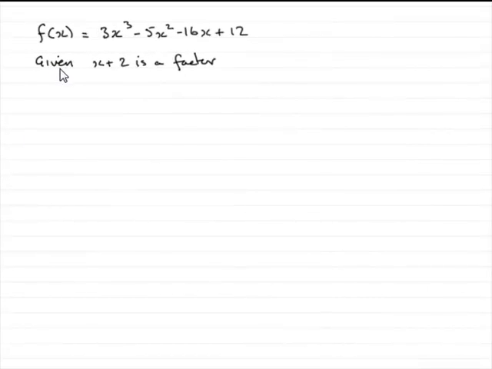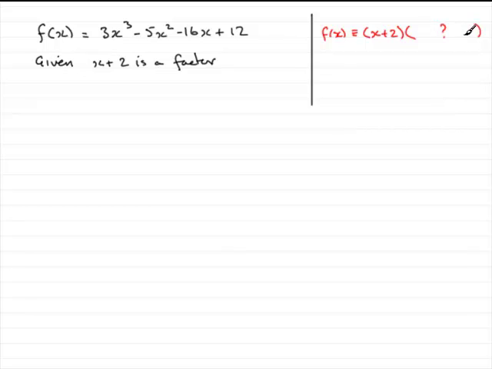Now in this part of the question then, we're given that x plus 2 is a factor of f of x and asked to factorise it completely. So how are we going to do this? Well, what I like to do is basically to think of this as f of x is identical to x plus 2 multiplied by another factor. And this factor is going to start with an x squared type term so that we get an x cubed. And in other words, it's going to be a quadratic factor.